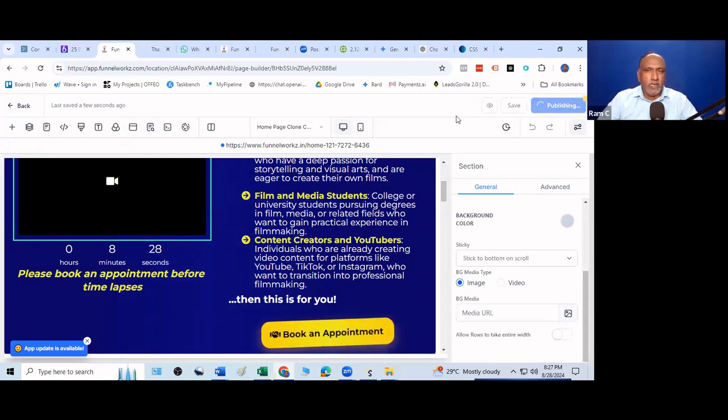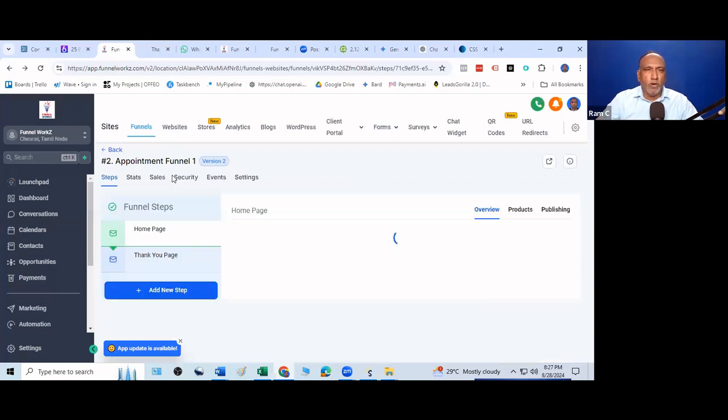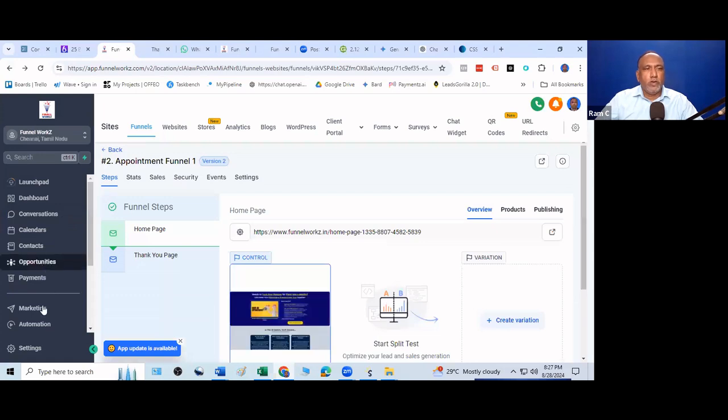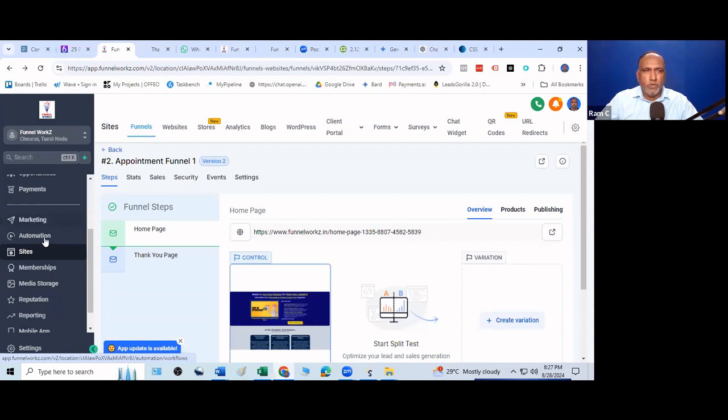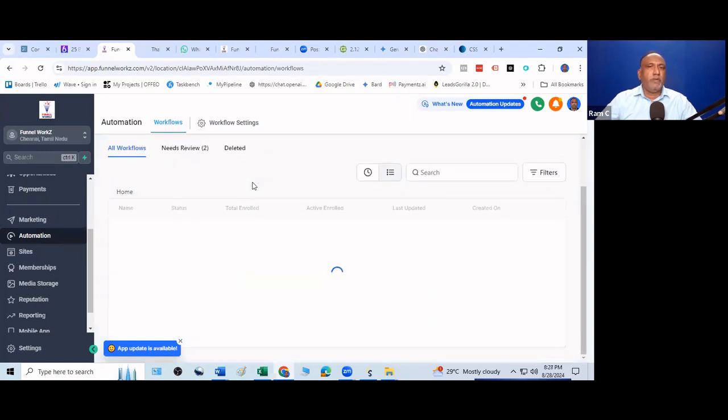So once this is done, now you need to link this to the workflows. Like you need to send reminders, you send emails and all that. How do we do that? So we need to go to the automation. Your automations will work based on either the calendar or forms, which is used in the funnel. So let's go to the automation. Let's see how the one-to-one appointment funnel will look like.